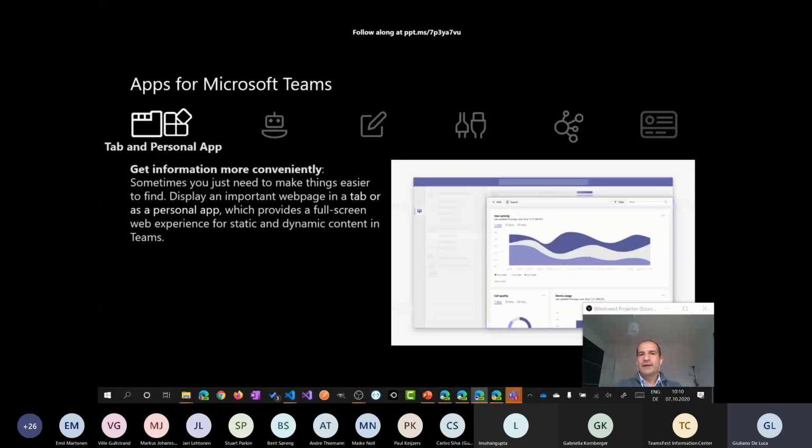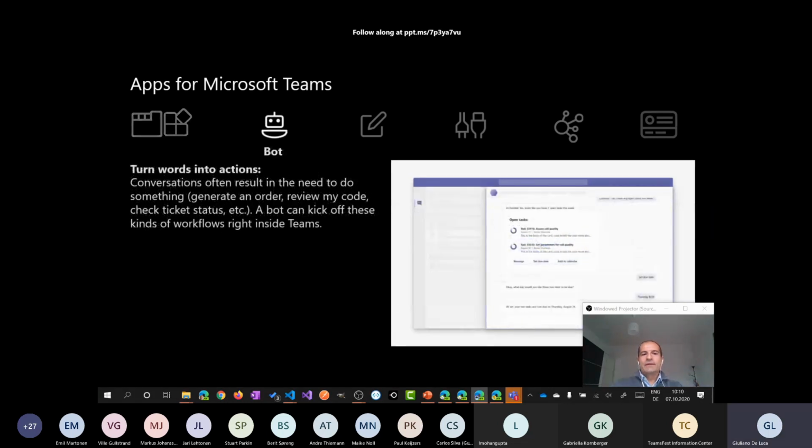So that means that every member of the team can see this application as a tab in one of the channels. Or maybe you need a personal app that has to surface the entire organization. In this case, a personal app is perfect. I can imagine if you have an important application that has to reach every employee in your organization, this is the case of a personal app, and a personal app is hosted in the left navigation panel of Microsoft Teams. We will see this one in a demo.